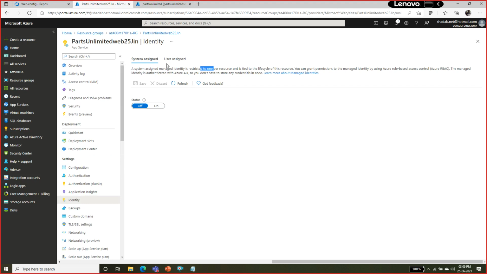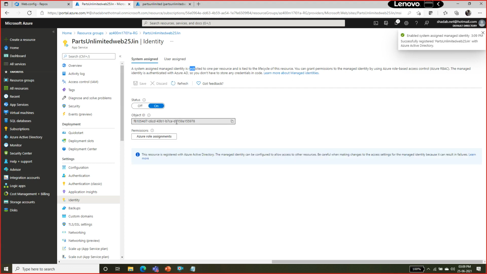When I say I want to generate a system managed identity, I set it to on and click on save. What happened? The identity will get created in the Active Directory. Whichever identity is getting created, I have to go and provide that identity access to my key vault. Remember, yesterday we gave access for my identity. Now the identity has been created.